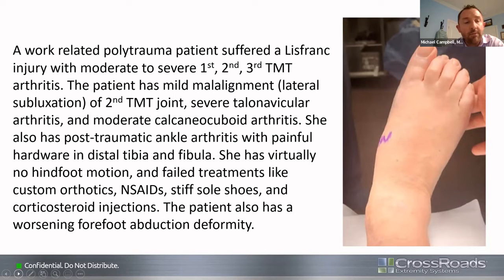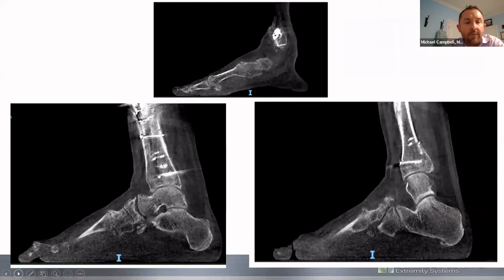We really treated him aggressively. He really didn't want to go back to the operating room, but we had to. I'm blessed, I got a weight-bearing CT scan. So these are some images from his pre-op films. They did a really nice minimally invasive plating of his tibia fracture that you can see some of the hardware from. And you can see over here on these sagittal views, he's got a fair bit of hindfoot talonavicular joint arthritis. When you move down to the bottom right picture here, you can see the midfoot arthritis that he had.